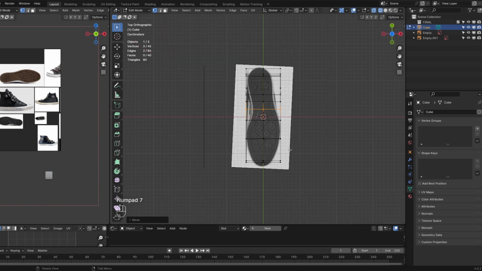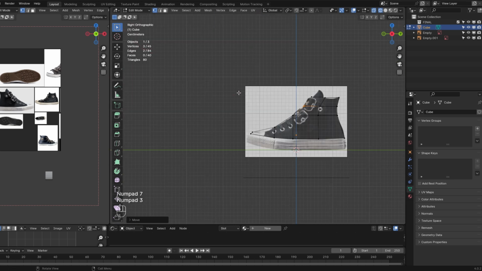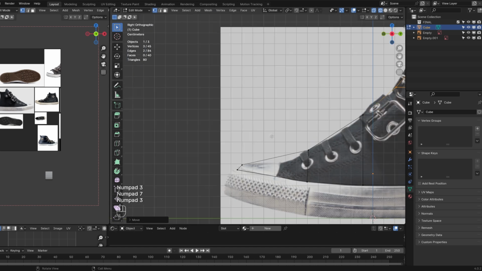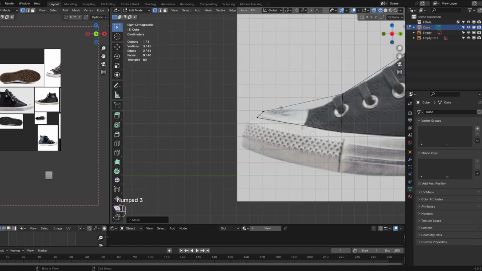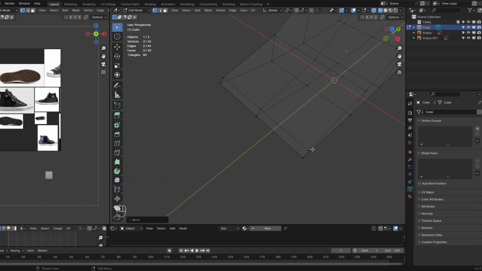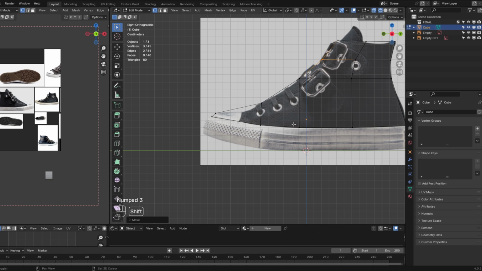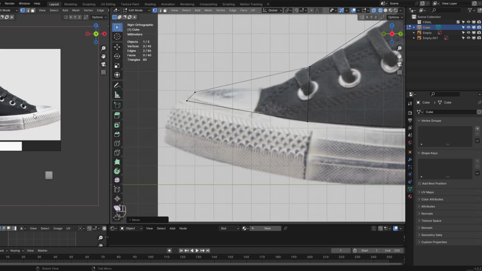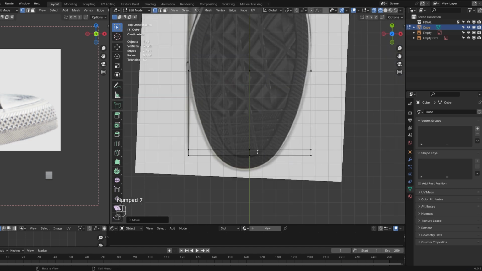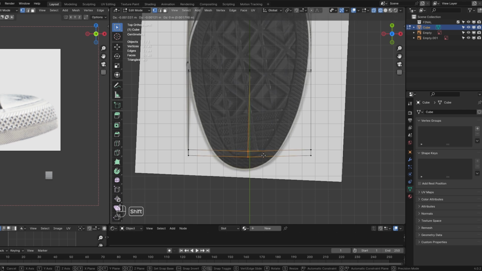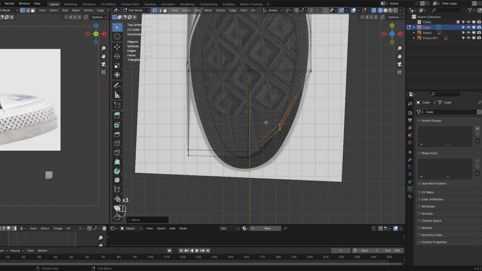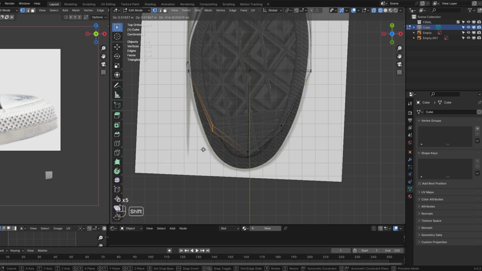Now as we got this, let's go into the top view by hitting 7. And there will be a slight issue, because as you can see, the sole in this part is way wider than the actual shoe mesh. So in the top view, we're gonna just have to freestyle a bit. Okay, so let's just start selecting and moving the vertices here.